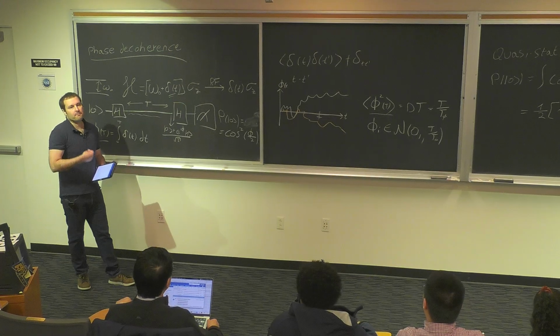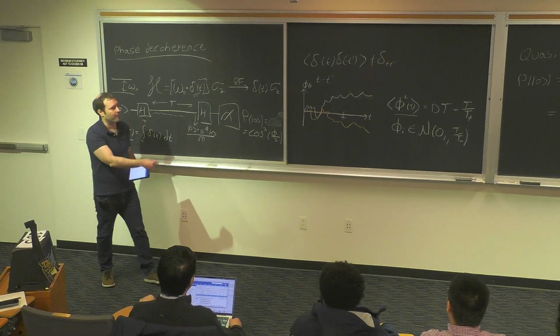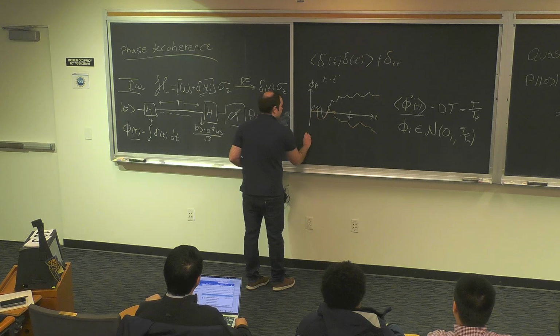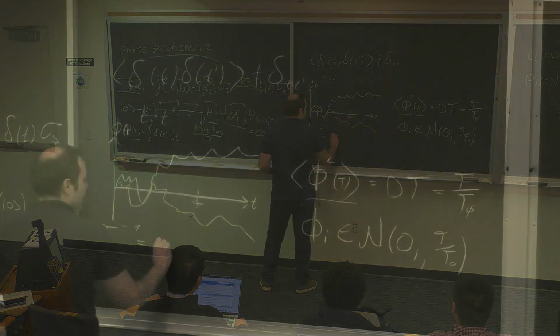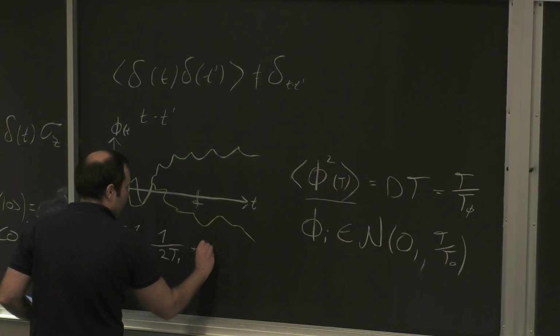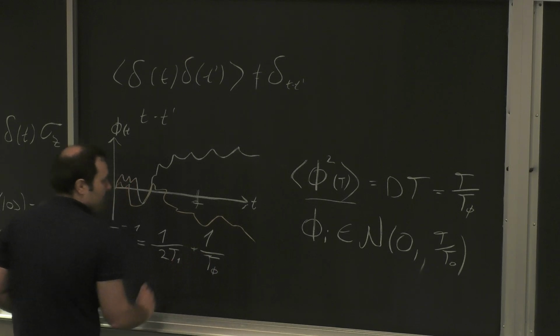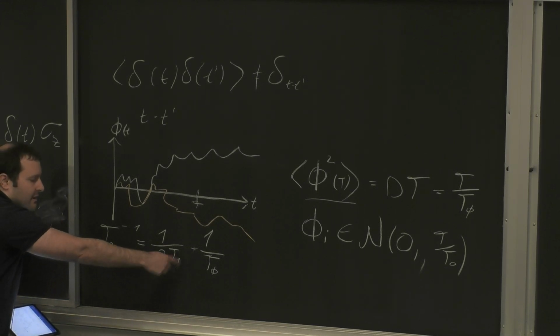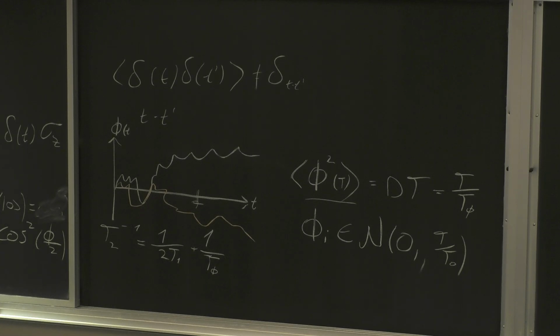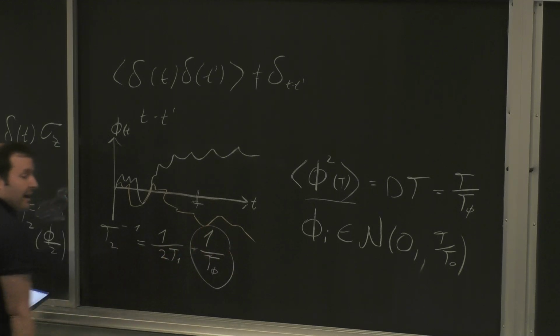So yeah, you have T1, and T2 is typically a function of both. So the T2 that we have on devices, T2 to the minus 1 is typically 1 over twice T1 plus 1 over T phi. So the phase is typically corrupted because of two effects. One of them is this noise effect, and the other one is just because of energy relaxation that exists. So T1, even if you don't have T phi, just the existence of T1 is also going to lead to some corruption. And what I'm going to say is that we can actually get rid of this guy completely.